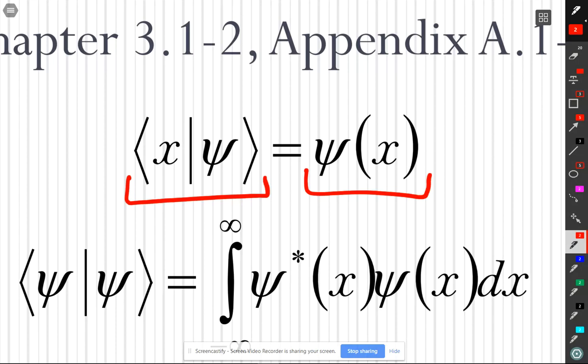We will, for the most part, just write this here and say we good. Because your wave function can be in terms of different variables. You can have the wave function in terms of x. We didn't do this, but we could also have made our wave function in terms of momentum. So if you put ket psi, ket because it's the second half of a bracket, bra is the first half, ket is the second half, then that is your wave function, and you could put it in any variable space you want with a bra.